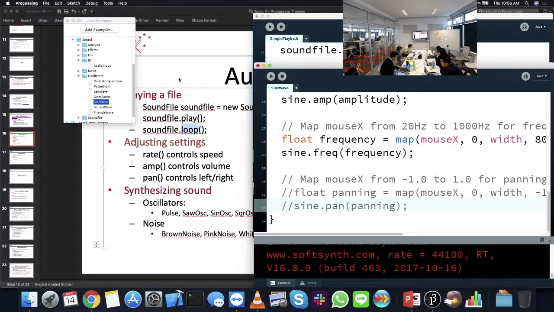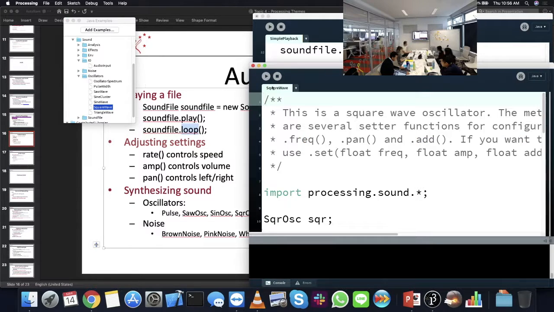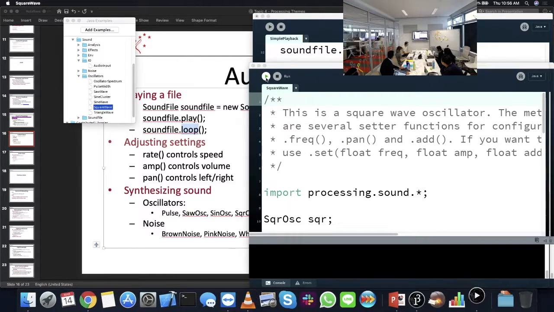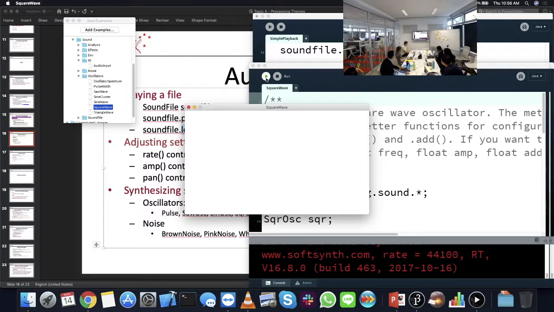There are a bunch of other waves in there we might like. Square wave is the other one we've looked at, which is just when we draw squares effectively rather than that. And you'll hear it's a much more abrasive metallic sound.